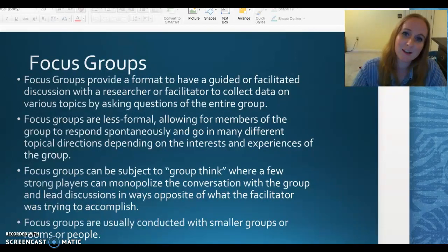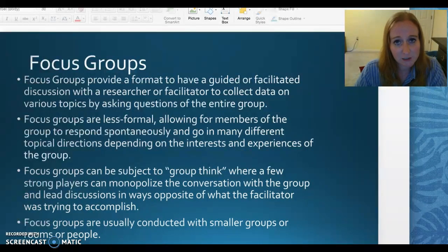Focus groups. You've probably participated in one if you've been a part of a marketing campaign where people in marketing want to know what products you like or what services you do or don't like. Basically, it's a group that you have a facilitator or a researcher, and they're going to prompt you with questions about different kinds of topics. It's less formal. It's more of a conversation you have across the room, but you have to be trained as a facilitator. It's helpful to make sure someone doesn't dominate the conversation because it kind of shuts other people down.